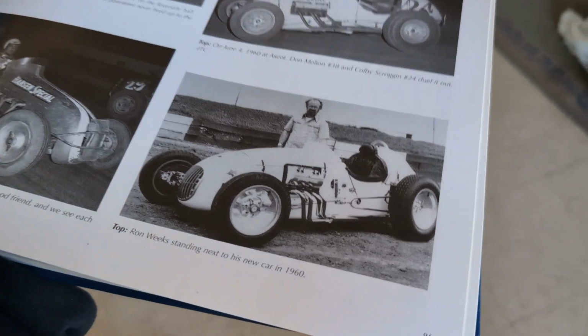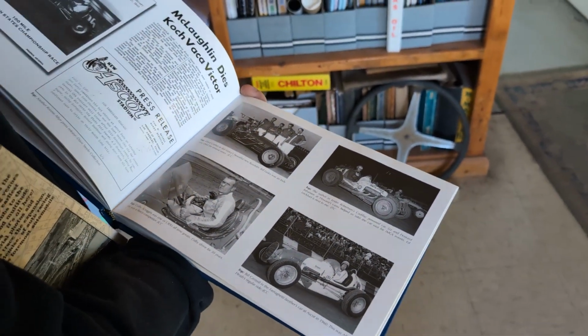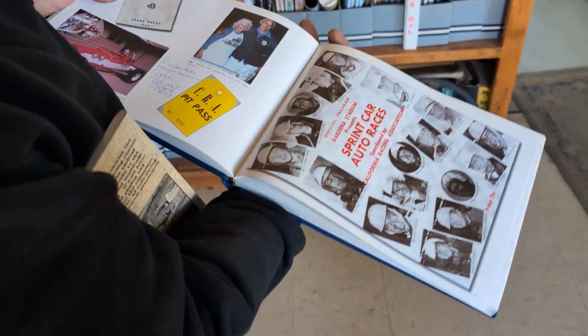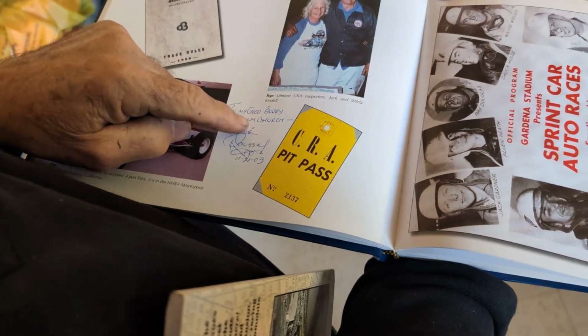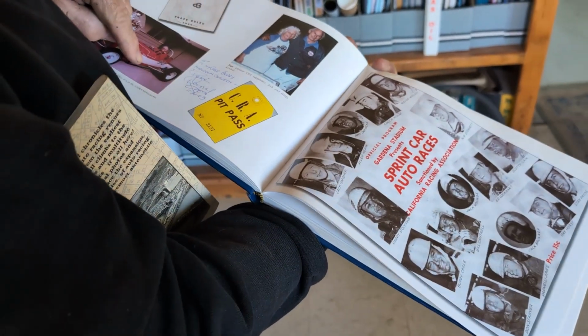A friend of mine, Rosie Roussel, the first American race driver that I met, is in here. He was a Sprint car driver, and he put me on to Buzz. So we drove down to LA from Bakersfield. Oh, there we go. I've worked on that with my buddy, Mel Church. That's called the Track Roadster.